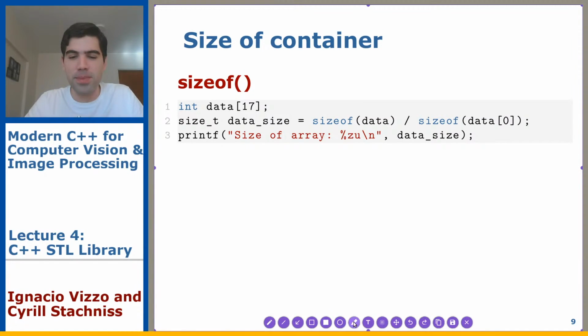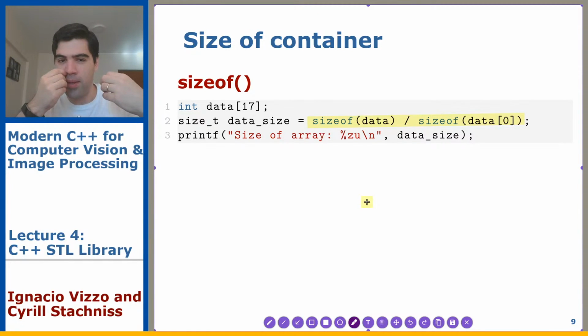And remember that C++ is all about writing the intention of the program. If I read this sentence over here, it's not really clear. Experienced C programmers will detect automatically what this is about, and if they really know C, they will define an ugly macro to do this, sizeof, with all capital letters. But anyway, you don't really see the intent of the program here. You want to see the size of the container, and then you have sizeof data, and you're dividing this number by the sizeof the first element.